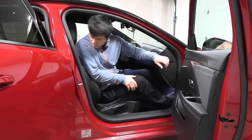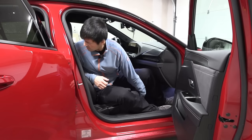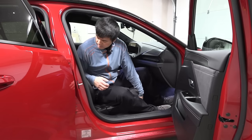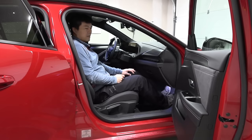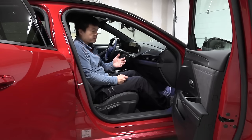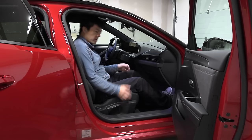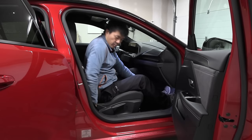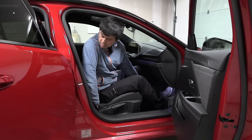Now we're gonna test how much space we have in the front. Holy macaroni! What? When we have the car seat in the back, I need to adjust so that, oh, no, I can't. Okay, there. Now I'm just rubbing into the car seat. What? I'm 173 centimeters and I have really poor space. Even the ID3, which is based on the MEB platform, a pure EV platform, had way better space in a smaller car. But here, oh shit. And then I sit a bit upright. So if I want to go more recline, I have to push the seat more forward and then I can recline. Oh, no, wait. Huh? I've hit the seat already. What?